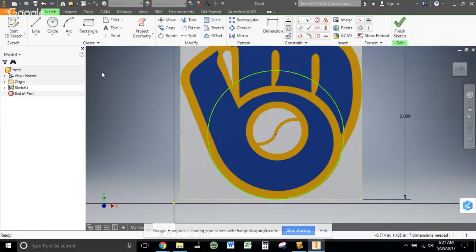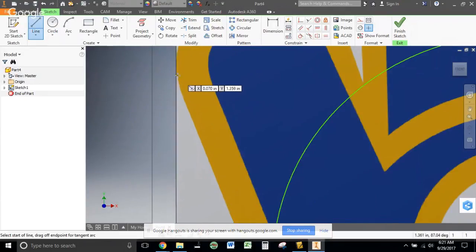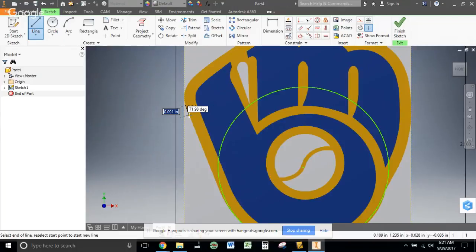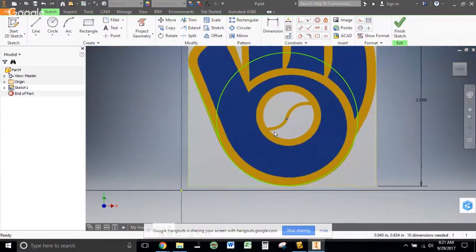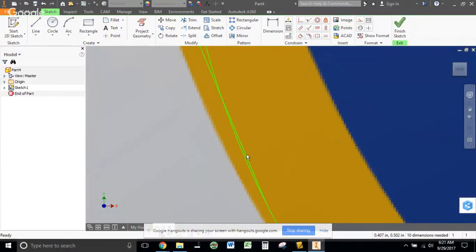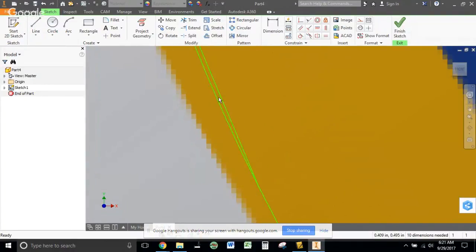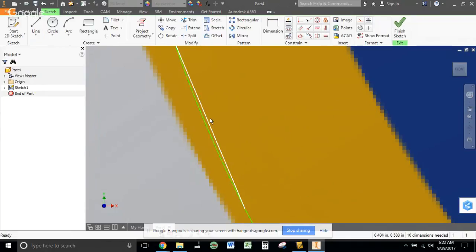A couple of things I would want to do from here then would be make this line, and let's say, I'm just going to zoom in because zooming in really helps it attach to the outside of that photo. So I'm just going to zoom in maybe right here and click. And then I want to click somewhere on that circle so that they are together. What I don't want is what I just did, actually. You'll see my lines don't go right into one another. They kind of overlap and they make this little hole right over here, this nice little hole.